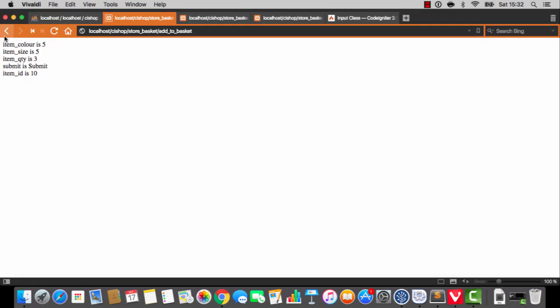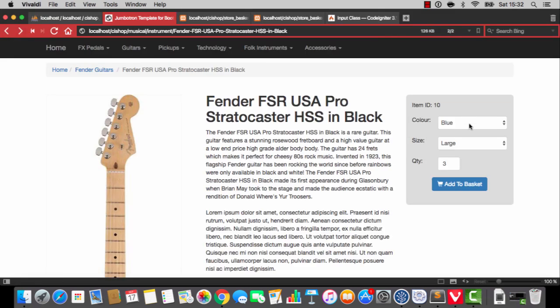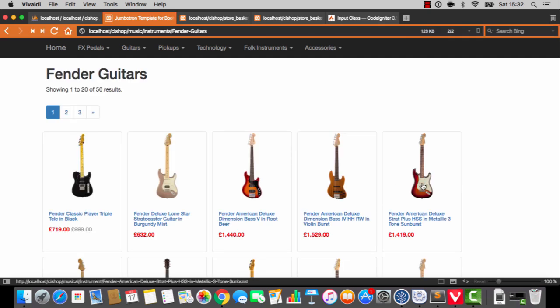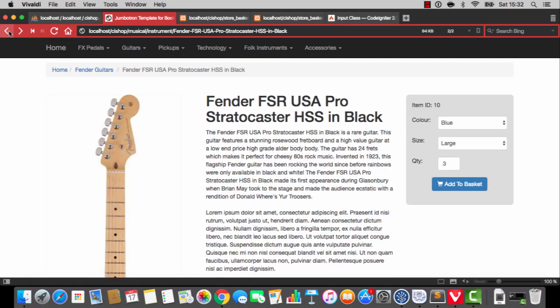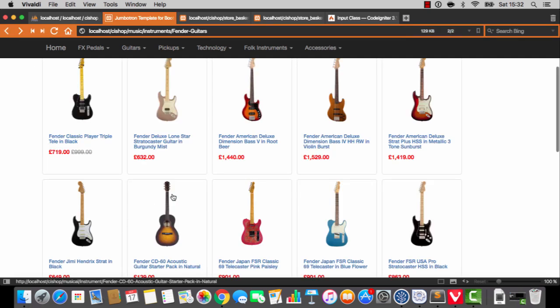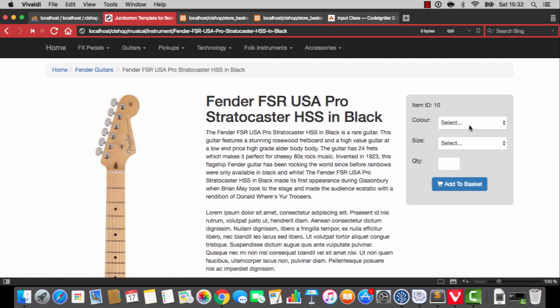Now hold on a second, I just want to check something. Maybe I'm wrong about that actually. Quantity, that's the HSS in black. Let me just check something. I've just realised that colour and size probably deserve callbacks because they may be required if the item has a size and a colour.